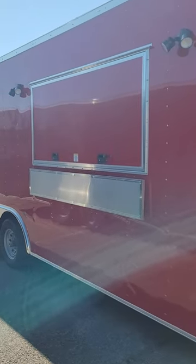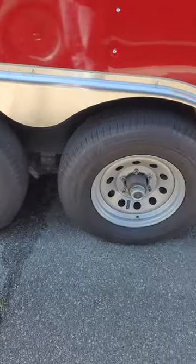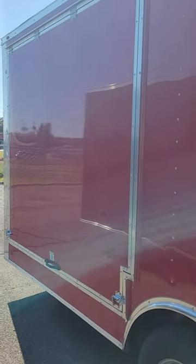On the exterior here, we have a six-foot concession window with a fold-down shelf on the exterior. Spot locks by both windows — two spare spot locks by the window. Three separate windows with screens. The trailer comes standard with 5,200-pound heavy-duty axles. On the rear here, this is what we call a gull-wing enclosure — there's one on each side and one on the rear.